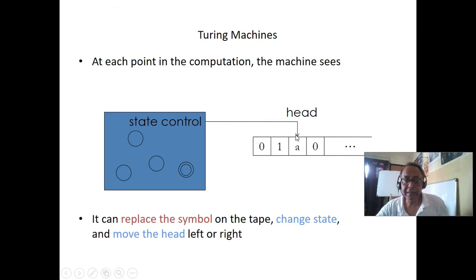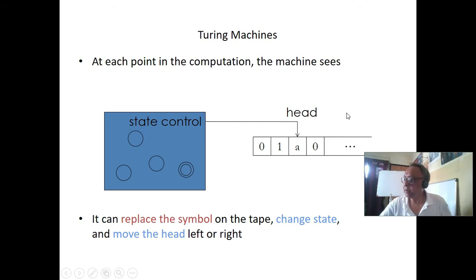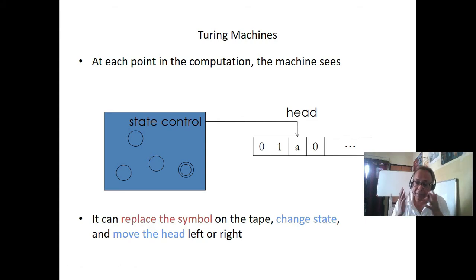In the Turing machine, the head can be here, and the next it can read the head, and the next state it cannot stay here. The head must move. This head is a read and write head - it might write, it might not write; nobody will force you to write. But it must go right side one step or left side one step. It cannot stay at one place. So you might ask: sir, what might happen if it goes dancing - right, left, right, left, right, left for a continuous time? Then you will call the Turing machine does not halt.